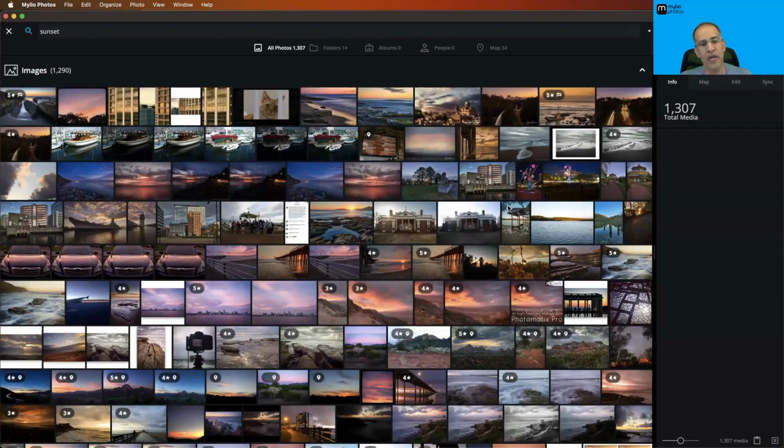It's going to look in keywords. It's going to look in smart tags, right? But if you're doing a custom filter, you have to specify which metadata field you want to search against. So that's one of the best ways to understand the difference between a custom quick filter, where you're being very specific, versus a general search that is going to search every possible data string or field that Mylio has.